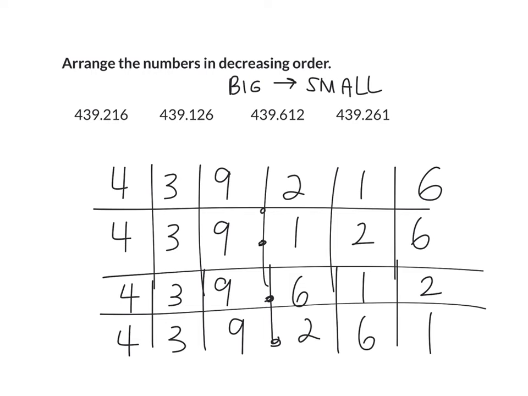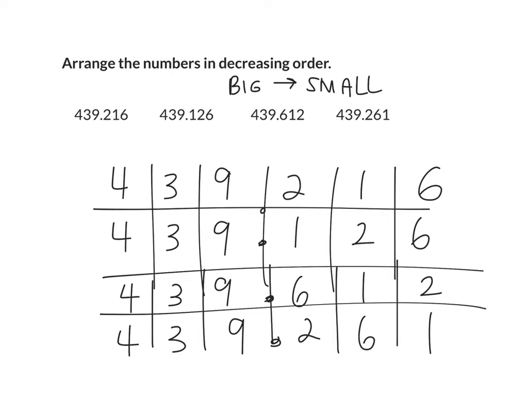Once we've written them on a place value chart, I can compare. The largest place value position that has value is the hundreds, but all four numbers have the same digit in the hundreds, yes? So we have to move on. Next place value is the tens. Again, they all have the same digit. Move on. Next place value is the ones. Do they all have the same? You've got to move on. Okay, what about in the tenths? Do they all have the same digits in the tenths? No. What's the largest place value or largest digit you see in the tenths?